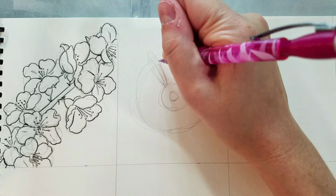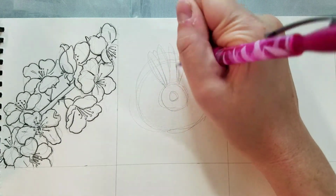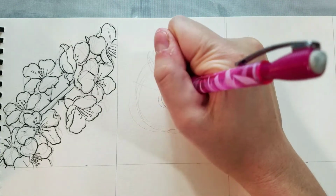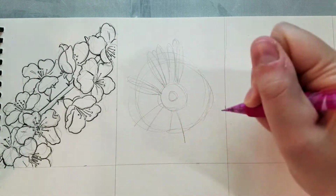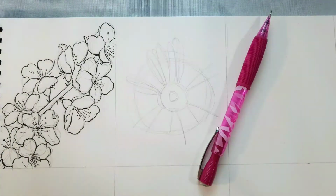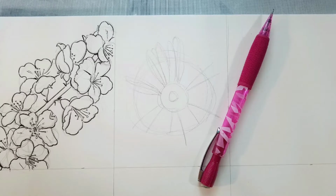Then we're going to start by placing and blocking in our petals. What I am doing for this is we have what I would call our key petals. Those are the petals that don't have anything overlapping them. They're closest to the viewer. I'm using a curved line to denote that, and then I'm drawing the petal shape around it. And then once I have our key petals placed, I'll draw in all the petals that are being overlapped.